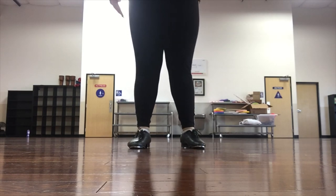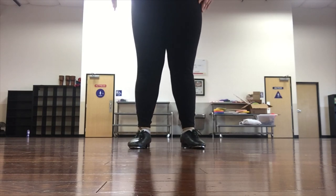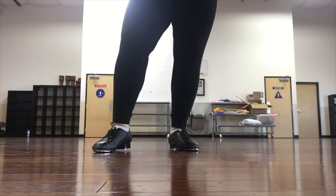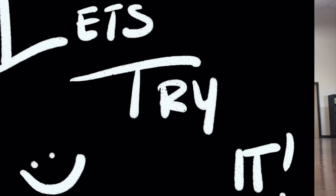So you're prepping, starting on your right foot, and then your left foot, and then double pullback. Stomp on your right, ball change, and then heel, heel, heel, heel.